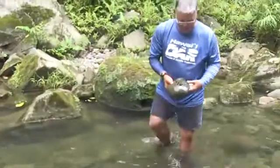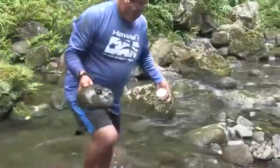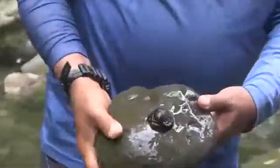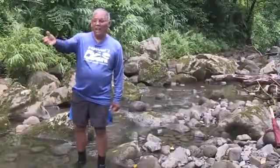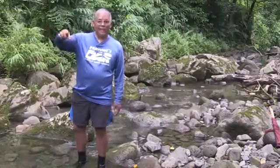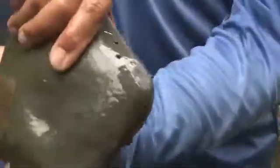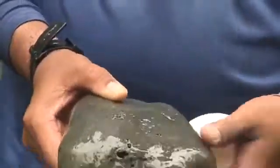And then also the hihivai. The hihivai are the snails. The hihivai are also related to the pipipi, which is the black snail that you see on the shoreline. And then there's also the hapavai. That one is a brackish water species. And then your pipivai is also a brackish water species. But the hihivai is the only one that will migrate upstream. That one will stay in the fresh water, and they will migrate upstream.